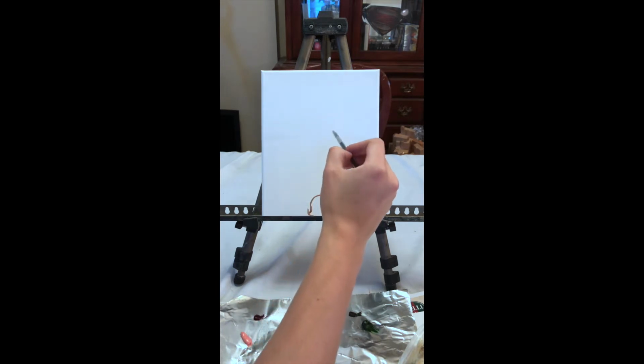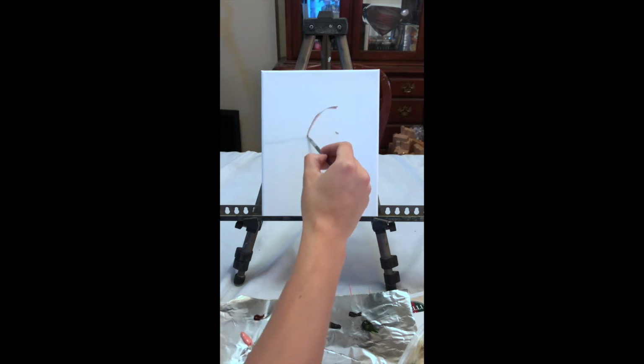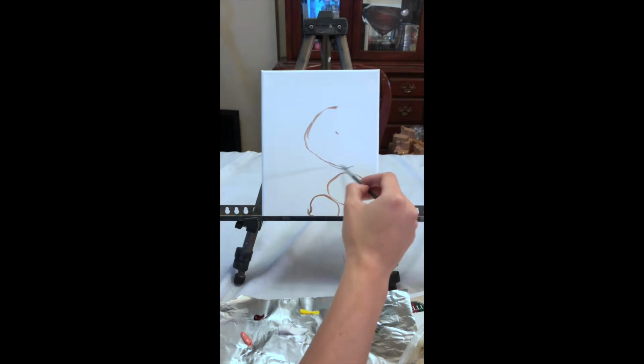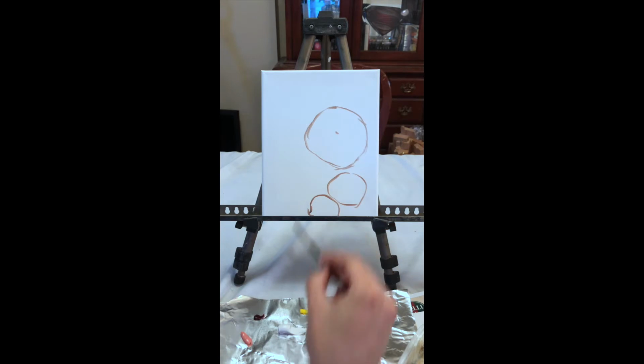Working onto the canvas, the first thing that I want to do is generally outline where everything is going to lie with just a general neutral color, a light brown. Mix some whites with some browns, some color that's not going to interfere with the other colors of the painting.